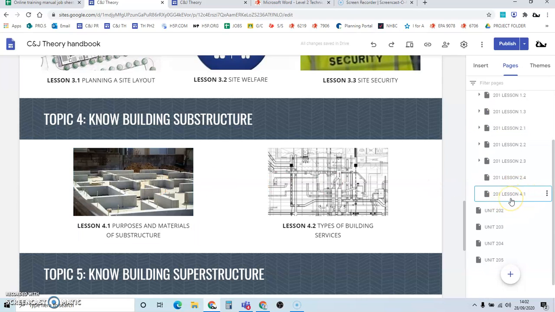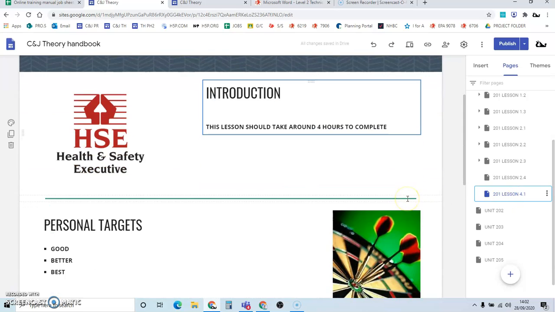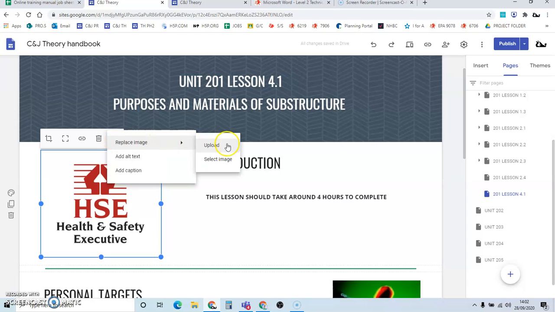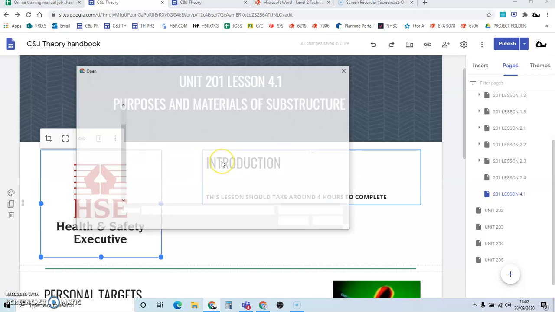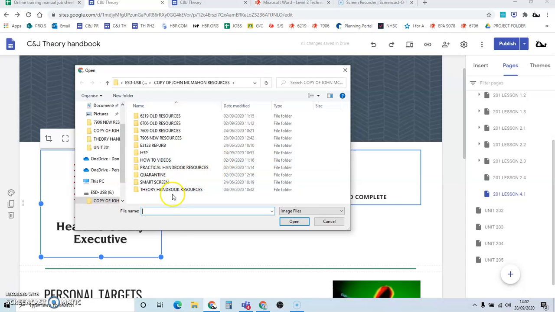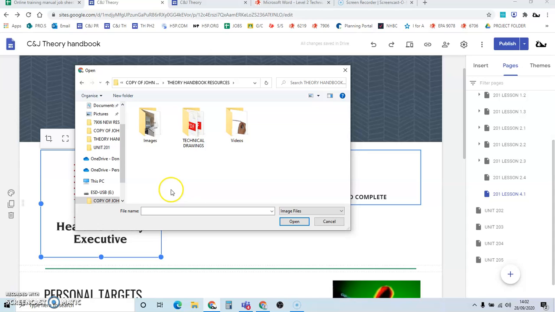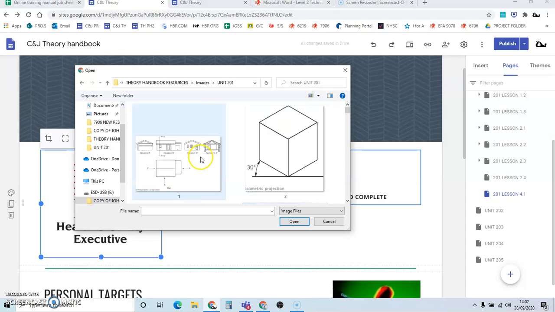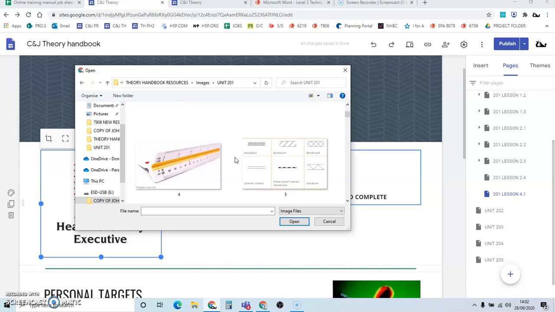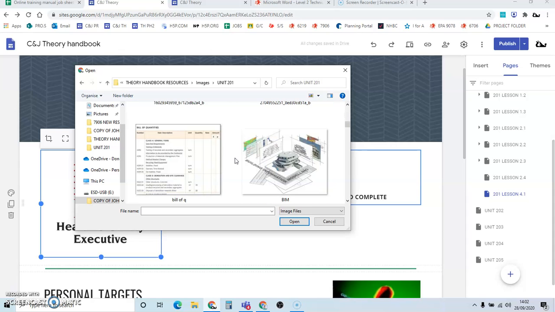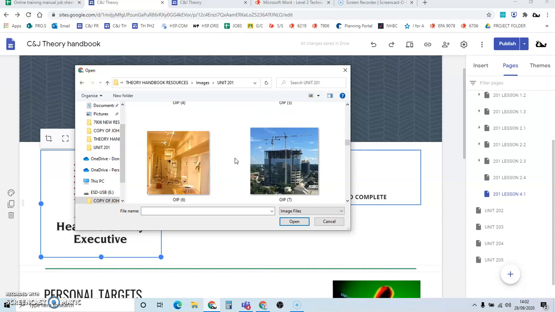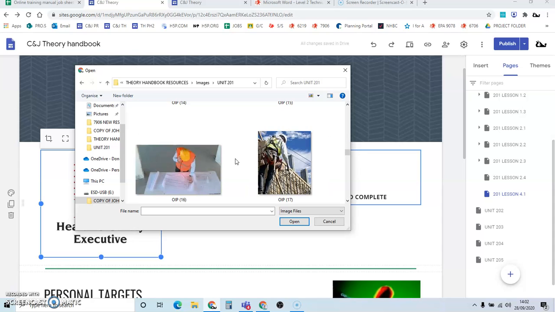So I'm going back to that lesson page, and I'm going to get rid of this picture and replace it with the image of the foundations that we've got there. Just because it helps me keep things organised, I've been keeping all my images in a fairly easy to find logical order. So Unit 201, that's just how I'm keeping my images. Everyone works differently, but this is just because I've got a very random brain. I need to keep all the stuff around me really organised, so that's what I've been doing.